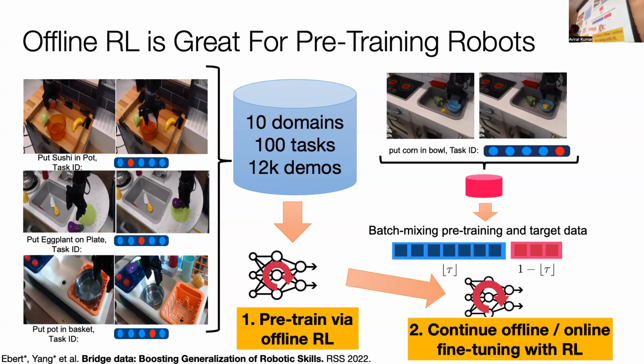Take some broad robot data, pre-train via offline RL on that data, and simply keep running the same offline RL algorithm. You can also do online fine-tuning if you want to, although that's not quite relevant for this section of this talk. You can take this offline RL method and run that now on your task-specific data at test time, when you are supposed to utilize this pre-trained initialization. So this is a very general purpose recipe for pre-training via offline RL. This only uses robot data so far. It has data which shows you actions. It has data which shows you rewards. It's organized in the form of trajectories.